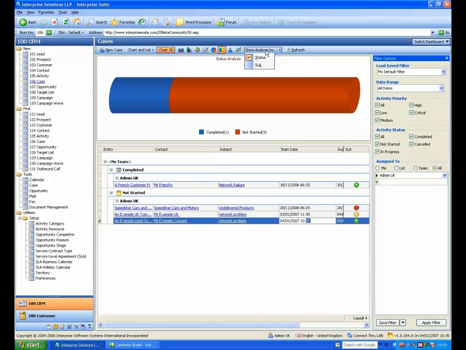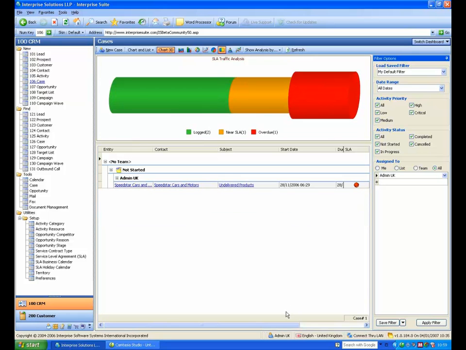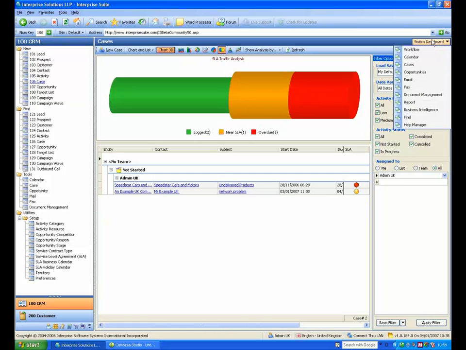So if I can actually show this graph by service level agreement, so you can see that I've got something logged, something near SLA. And if I just say, just give me the overdue ones, then it'll automatically filter the list that way. Give me the nearing SLA and the overdue ones. Let's sort these out first, because these are the ones that should be sorted out first. Okay, so it's got full case management in there.